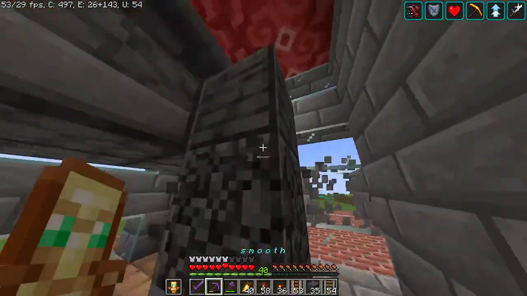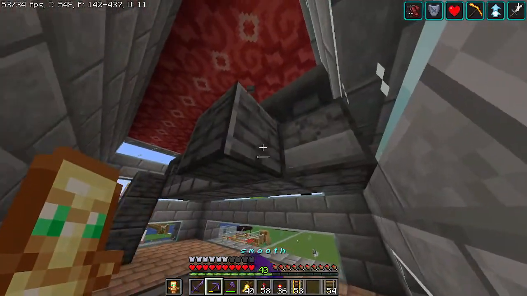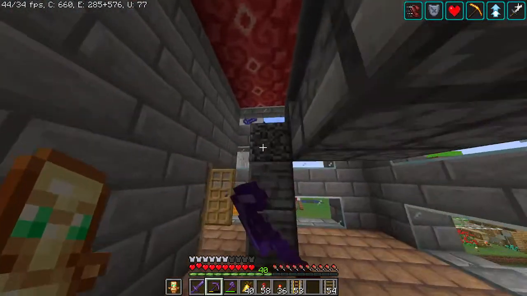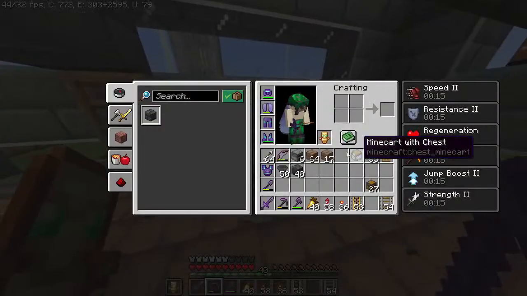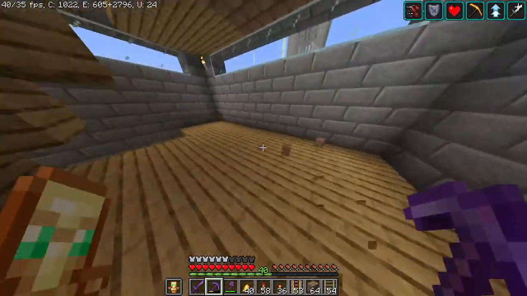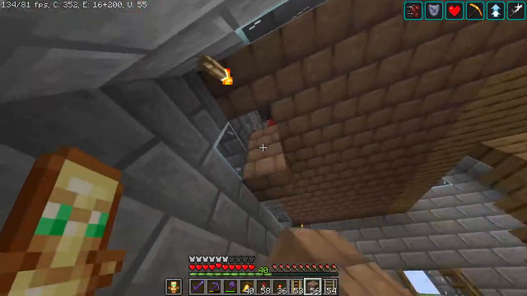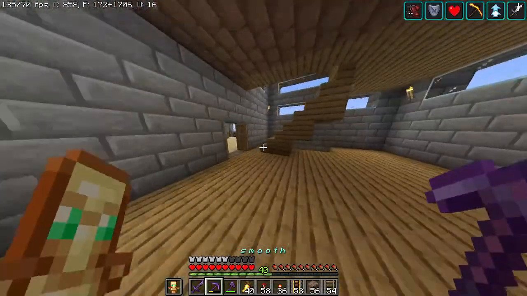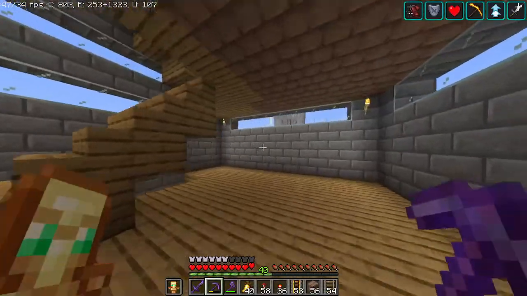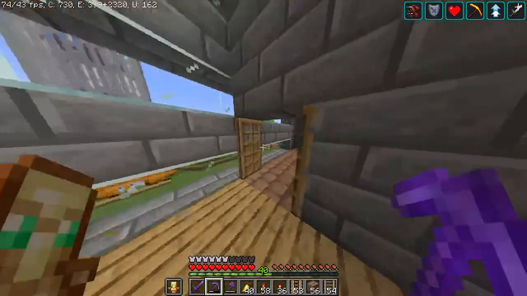Oh, I gotta go over there. Oh, and I'm breaking all my walls. That's terrible. What kind of world are we living in? You know, the bad part about the mud brick floor is it insta-breaks. So I can easily put holes in my floor, I guess. That's fun. Also, any ideas for this room? I'm thinking a convenience bedroom, but we'll see what I think of.